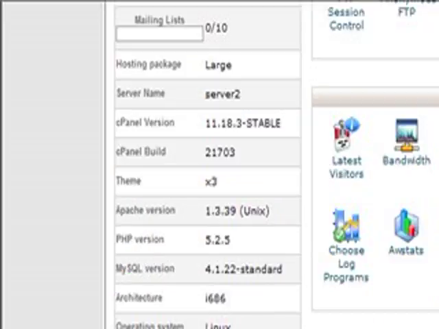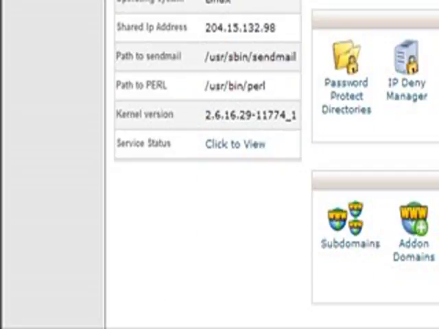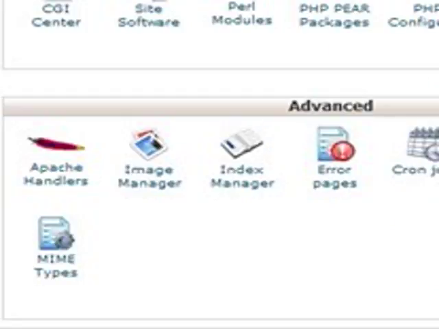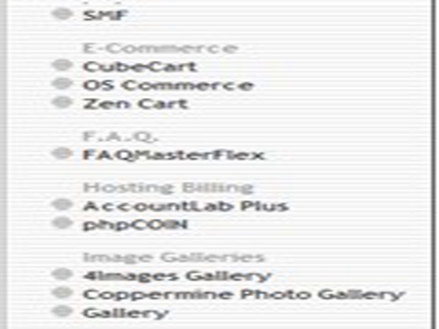In this video I'm going to show you how to install WordPress using Fantastico. Fantastico is a component of cPanel, and if you don't have cPanel on your web host, then I seriously recommend you move to a web host that has. The reason being, cPanel makes your life so much easier in so many ways, and Fantastico, if you use scripts, is certainly worth its weight in gold.